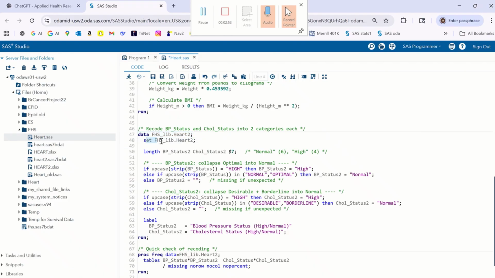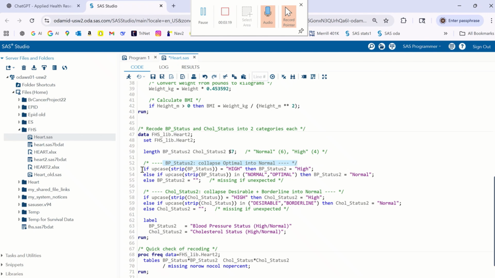It will be created from the original set FHS_lib.heart2. So that is awesome. Length of BP_status2 and cholesterol_status2 is 7, which is fine, because normal and high, both of them have less than 7 characters in them. Okay, so for BP_status2, collapse optimal into normal.